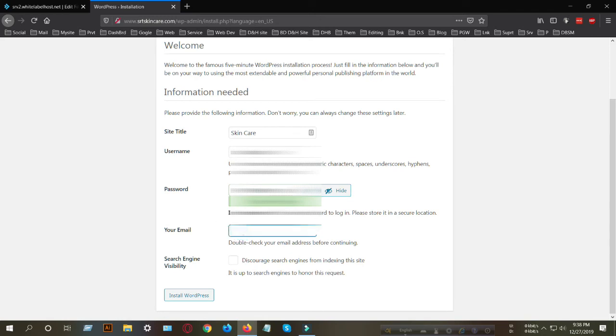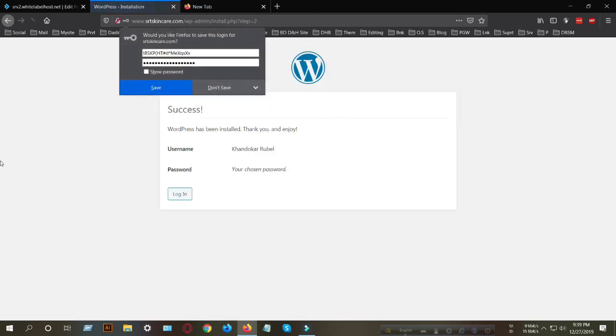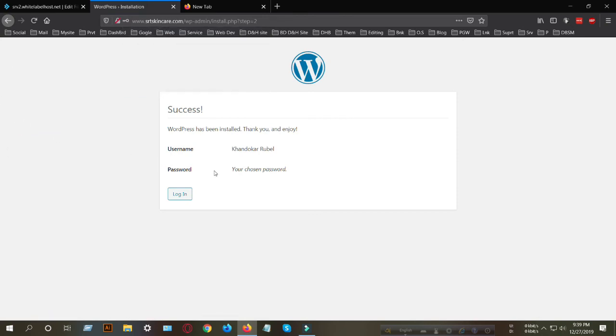Password, your email is Khandokar Rubel@gmail.com. Just copy it because you need this detail for the password there. Mail and okay, install WordPress. Now installing, okay, install done, success.